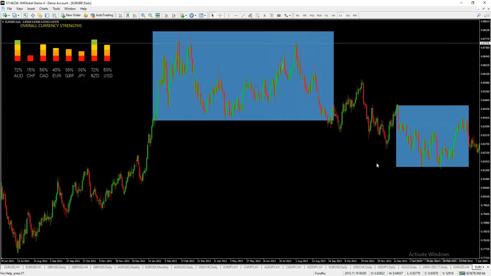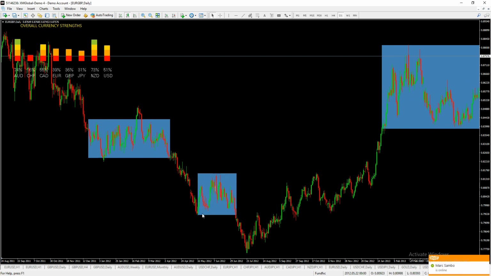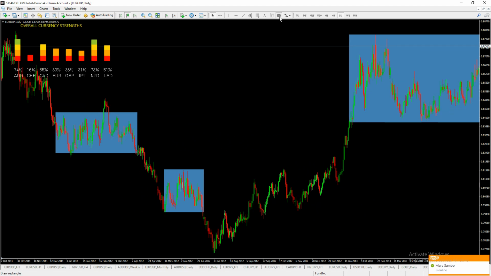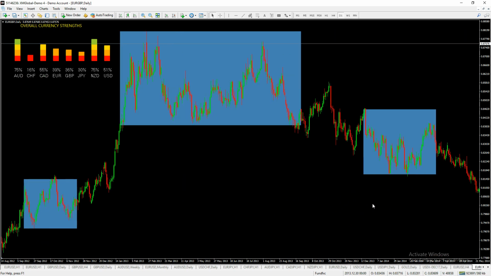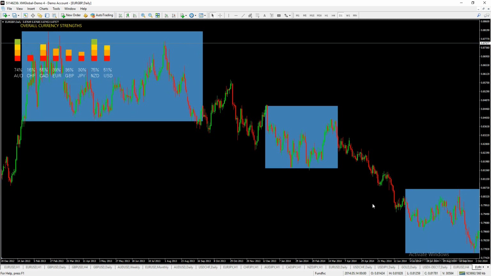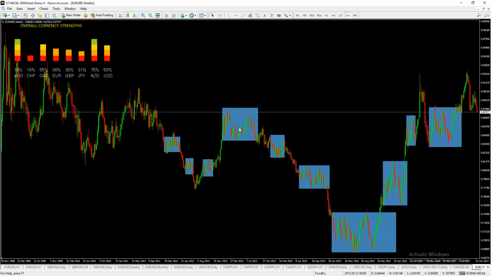Now, in the moment we can see these boxes, it's designed as an actual trend continuation function, but it's also designed to be an accumulation function by the market makers. What do we mean by accumulation function? Let's go back to the weekly chart. You can see that we have areas of reversal and then a trend, areas of reversal and then a trend, possible areas of reversal and then a trend.